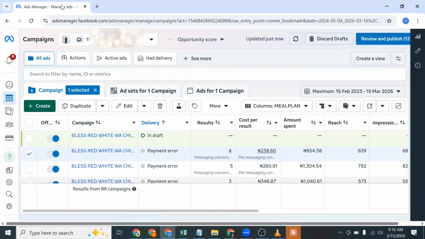How much money have you spent on Facebook adverts in the last 6 months that actually made you money? You see, most business owners are making this mistake with Facebook ads and they wonder why their advert is not working. Let me tell you, sometimes it is not even your creative, it is not your product that is the problem. It is because your Facebook ad targeting is wrong.